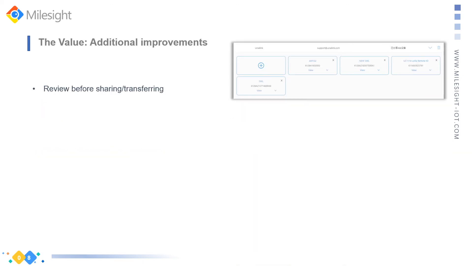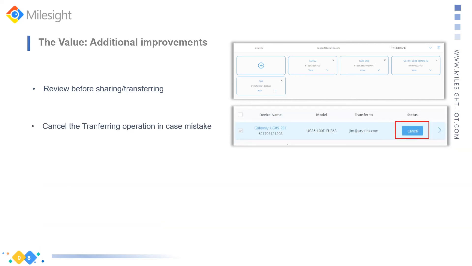You can also find some other optimizations on the sharing center and the dashboard parts. If you are not sure what sensors, what type of sensors, or how many units you have shared with a person or a third party, you can get a brief look at the window here before sharing or transferring operations. And if you made a mistake on the transfer, there's a cancel button to correct that mistake very quickly. So calm down, it's nothing big.